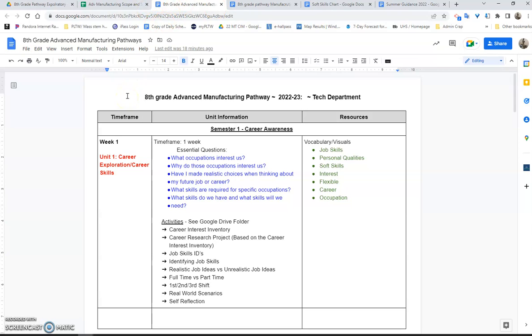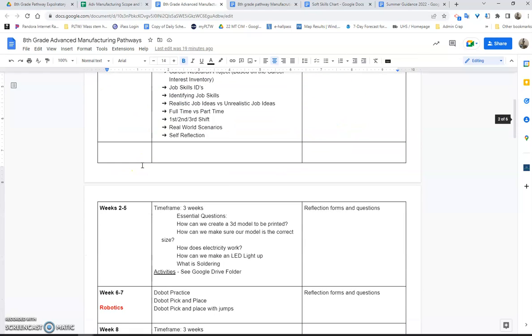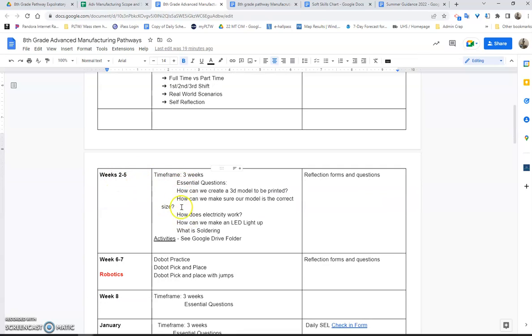You can go in here and please make a copy of it. It's just a UBD template for your different units, topics that you're going to cover, and so on. Career awareness, we decided we were going to start with that. That has things like professionalism, maybe a research project for some of the students to do, and checking out possible careers in your pathway. That was important to us. Then we were going to move on to 3D printer things, soldering, robotics, and we haven't quite finished, but that's where we're working on that.